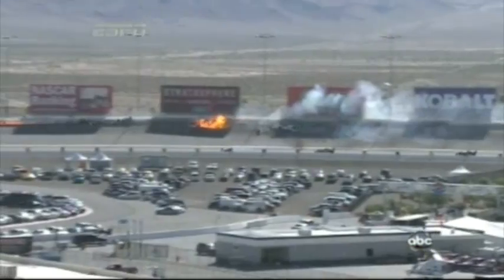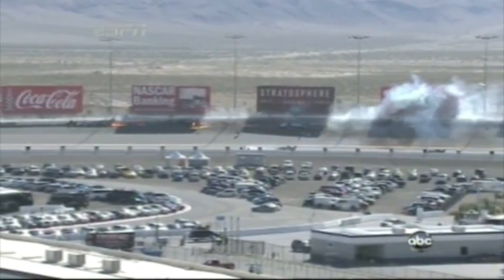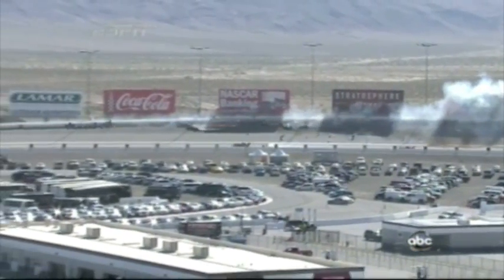Another angle, and it's the second airborne car on your screen. And as you mentioned, Eddie, cars just going for the same spot, and at this speed it just starts to go sideways. Cars start to climb up and over, and as further cars continue to come into frame, you'll see cars starting to slide through and jump into the air, and now watch towards the catch fence, and the car now goes up, it's airborne, and it gets catapulted, and it gets into the catch fencing with the cockpit area first, which is something that you just cannot be prepared for. There's nothing you can do.